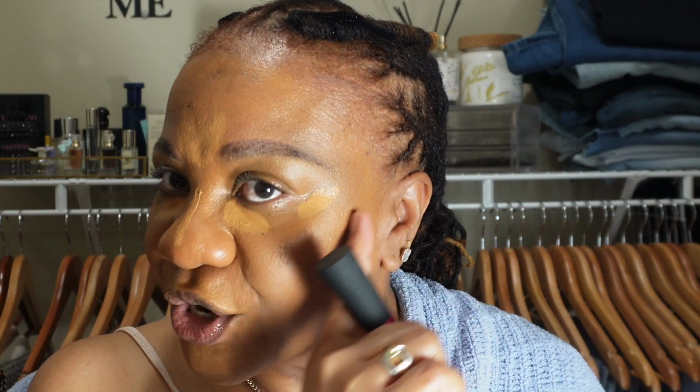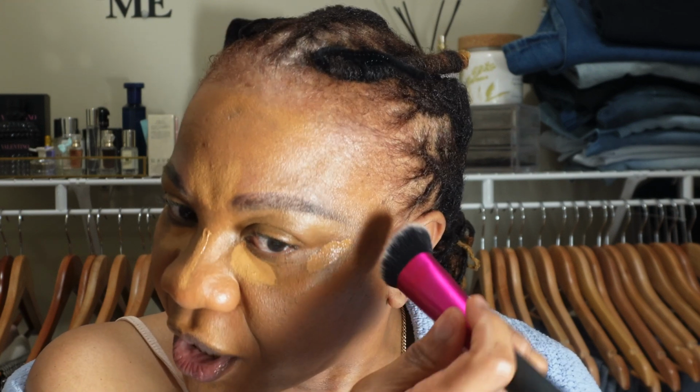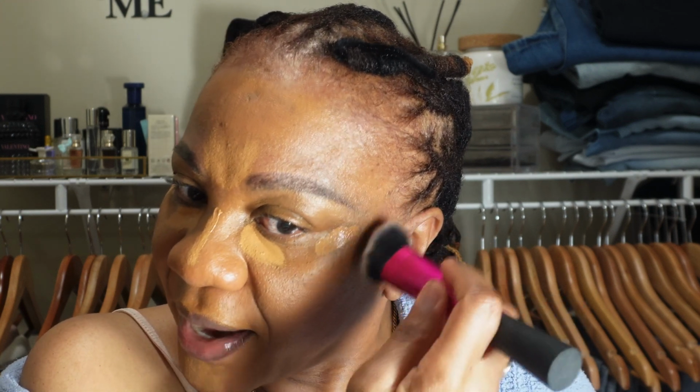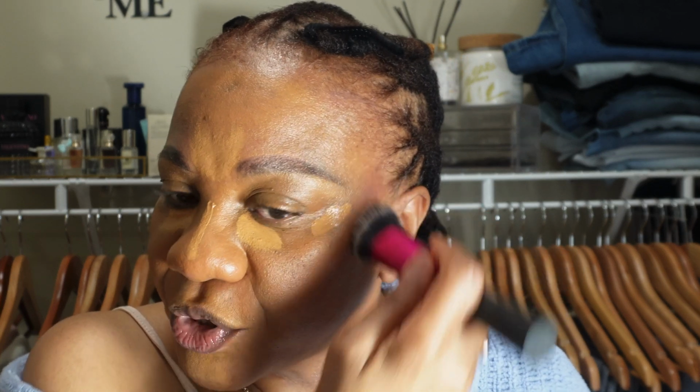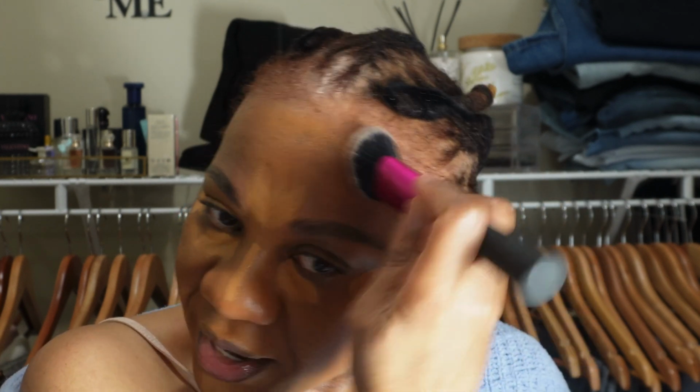And I'm going to just tap the product in on an angled brush. You are able to manage it better, and the placement will be more precise. So let me show you on this side. You're trying to get your cheekbones, so here is where the indentation is, here's where your cheekbones are. I am going high up and I am bringing the contour high up so that I am able to give my face a lift. I'm not coming all the way down here, I'm just leaving it up here in the C shape format. Brush it into your hairline so you don't have a mask looking appearance.